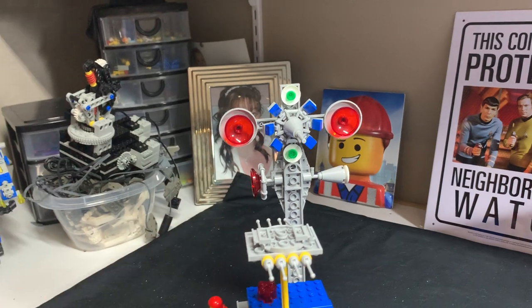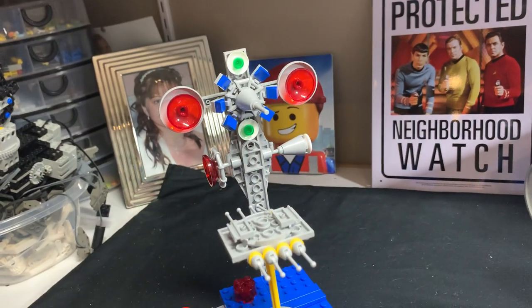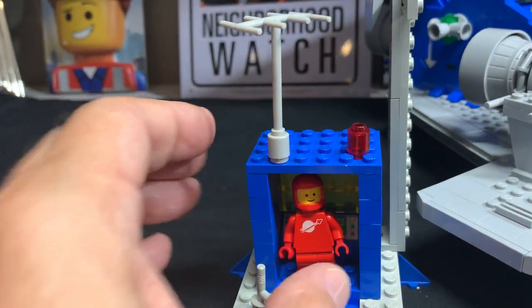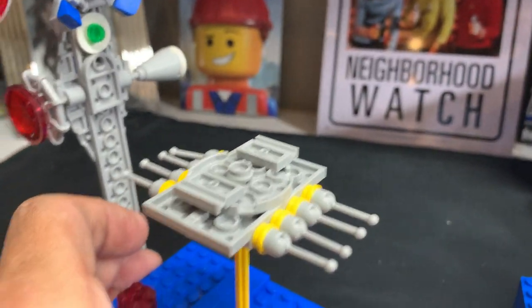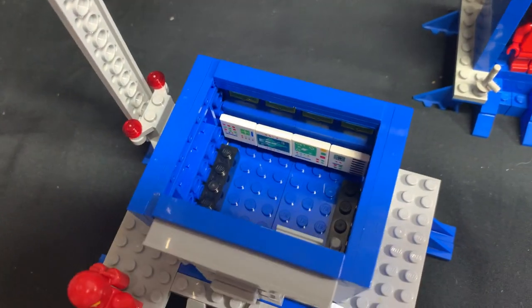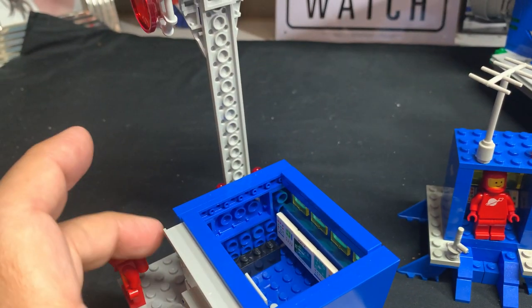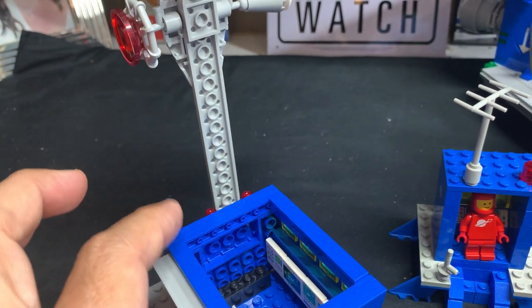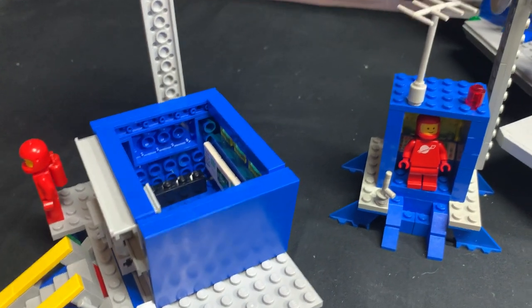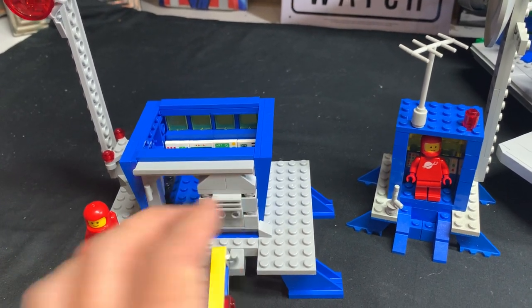I think that's good enough — I gave it my best shot. A lot of little greebling, which I'm not great at. Inside, behind the control panel, there's a trans yellow window, so you can take off the roof. The interior isn't well done yet — there's nothing much in there — but I got windows and control panels in place. The sides are just one-by-four black bricks with studs on the side and tail pieces for walls. The door slides just like in the Galaxy Explorer.